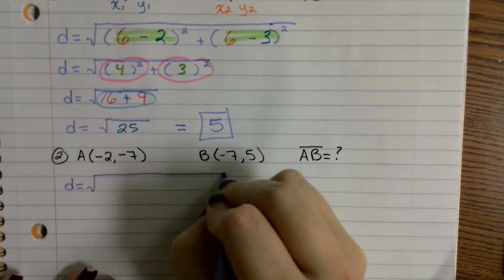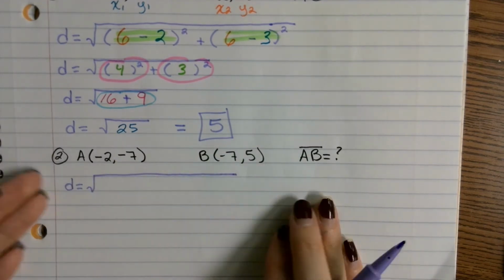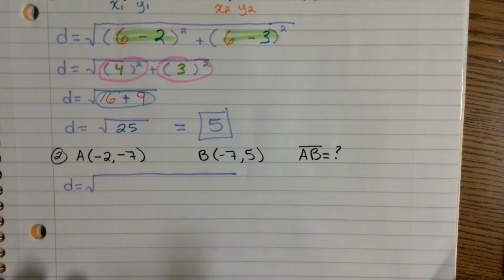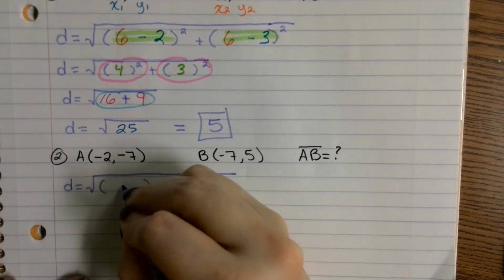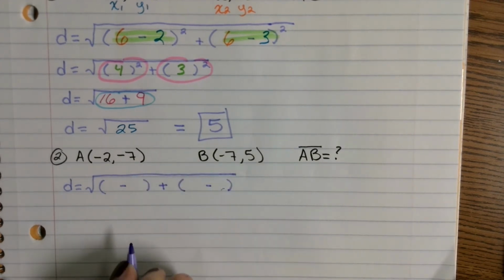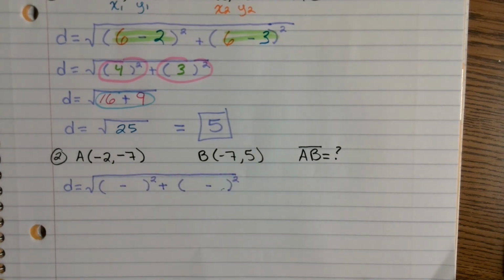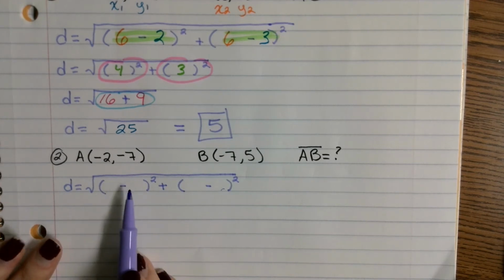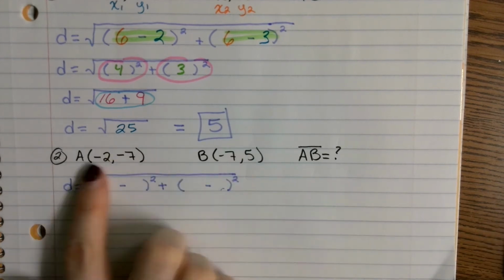So again, everything that's part of the problem, that's what I typically like to do. I like to tell you guys ahead of time, just write in everything that you know is supposed to be there before we start adding in the numbers. I know there's a square root. I know that there's going to be an addition. I know that there's going to be a subtraction problem on either side of that addition. And I know that each of those subtraction problems is then going to be squared. So I like to put those components in ahead of time, and then I start filling in my numbers. Because again, I know that that subtraction sign needs to be there ahead of time, and it shouldn't be mistaken with a negative.